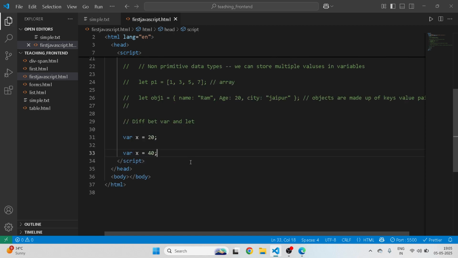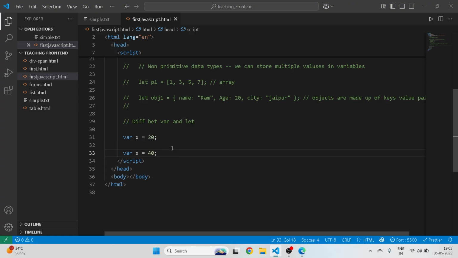So the JavaScript interpreter will not show any error. Have you seen any error in here? No, right? So JavaScript allows you to redeclare the variable as well as reassign the value to the variable.